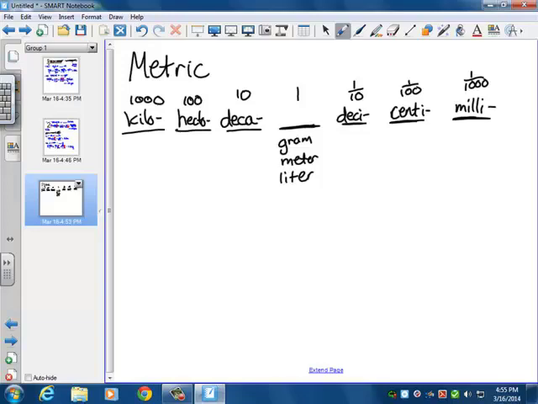So there's a really easy way to do these using this chart. Let's do 3.5 grams. Now there are some equivalencies on your sheet with the equal signs like the other problems we were doing. So you can do them like that, but using this little chart makes it easier. And also using a little common sense. Think about 3.5 grams. If we want to go to milligrams, should there be more or less? Because a milligram is a really small thing, so we should have more milligrams than grams.